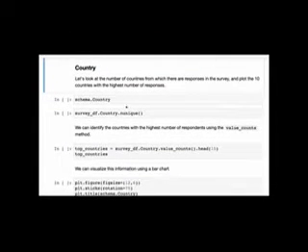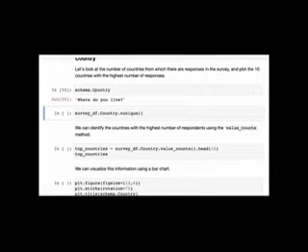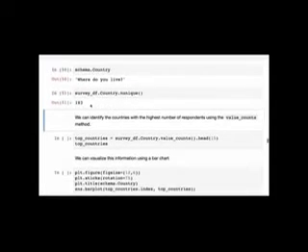Okay, with the imports out of the way, let's first look at the number of countries from which there are responses in the survey, and maybe plot the 10 countries with the highest number of responses. There was a question, where do you live? And the column name for that was country. We just see that from the schema: country corresponds to where do you live. And from the survey data frame, if we get the country column and then call .n_unique on it, that's going to give us the number of countries in this data set. So respondents from 183 countries have answered questions, and that's pretty good.